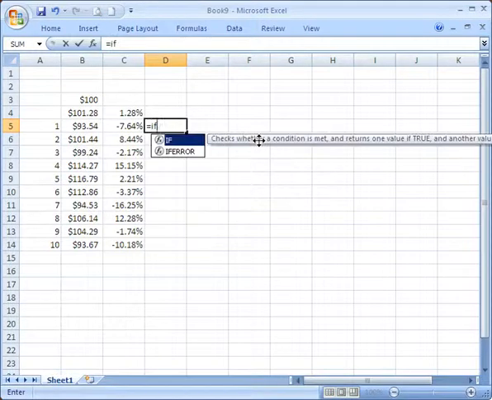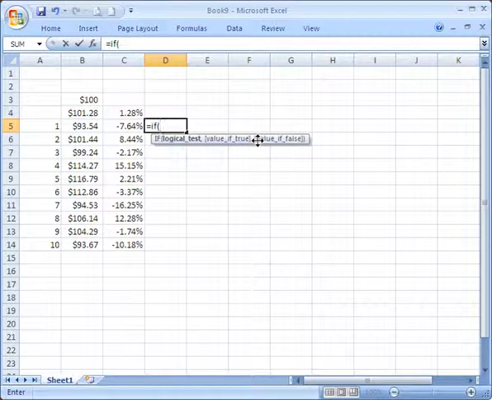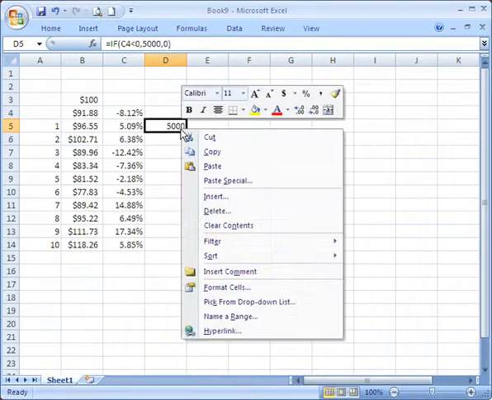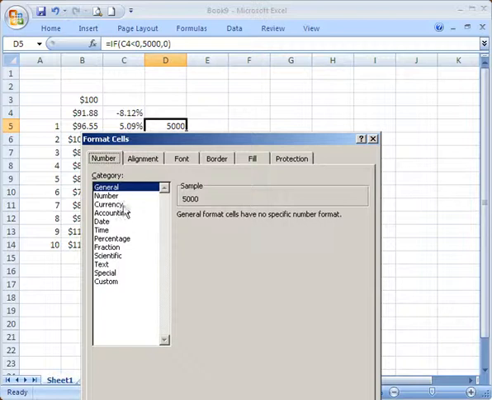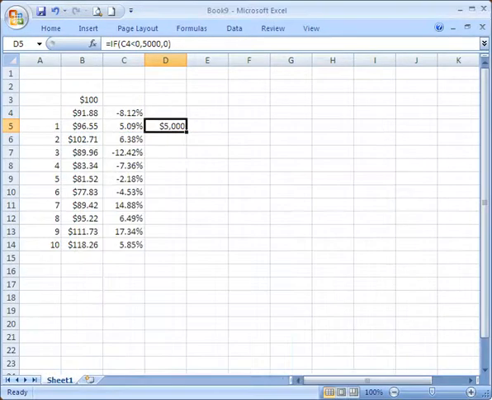Buying on the dips, the amount invested depends on the price change in the previous year. If the percentage change last year is negative, below zero, that means that the price fell. In this case, we'll consider this a buying opportunity, if we're buying on the dips, and buy $5,000 worth of stock. Otherwise, that is if the price goes up or stays the same, we won't buy anything at all. We'll format this as a dollar amount, and see how much we buy each year.